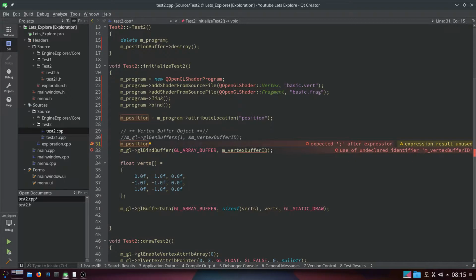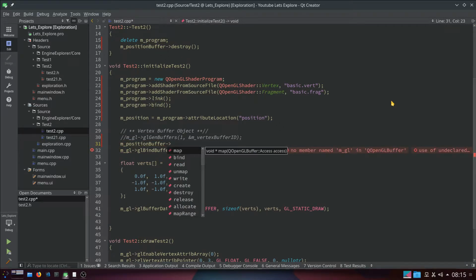What we're actually doing at this point is we are going to create a buffer. Why isn't it working? Because I didn't call it a buffer. And create. There we go.